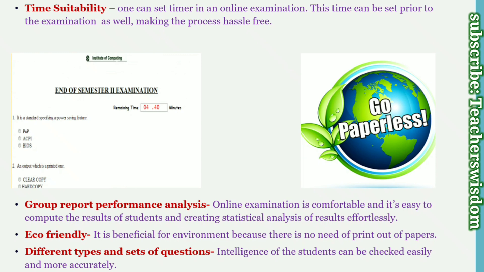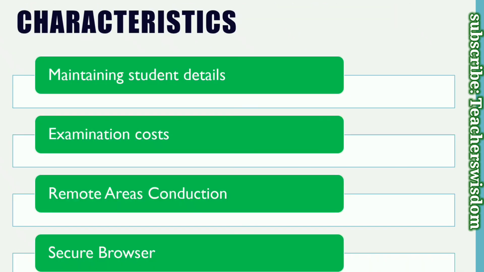Fourth is different types and sets of options. Intelligence of students can be checked easily and more accurately. When conducting such examinations, you save paper, you can differentiate between different types of students on the basis of their intelligence, you can easily make statistical analysis whether the group is of 50 or 100 students, and you can conduct the exam according to your time suitability. This is a very important characteristic.